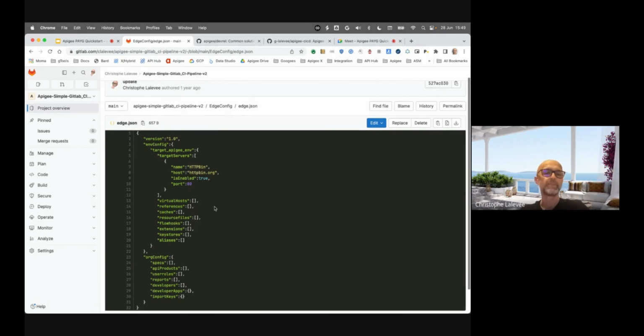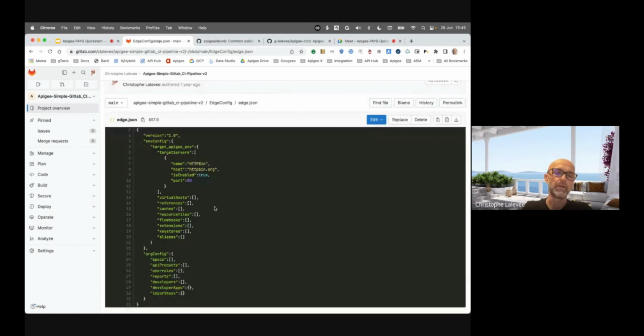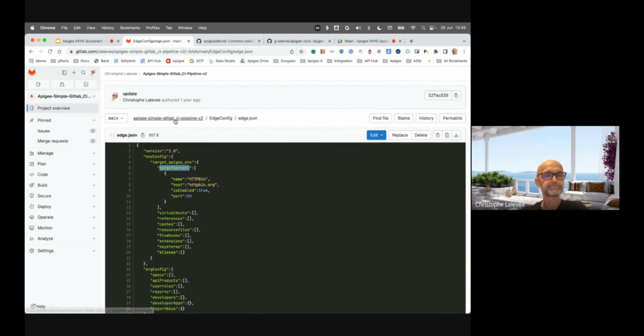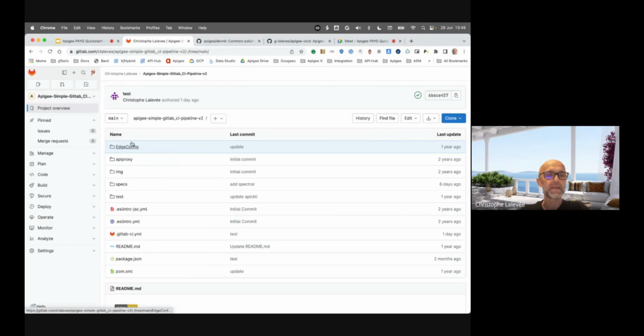And the thing that is very important, of course, is the proxy itself and maybe the configuration associated with this proxy. For example, here, I want to deploy my proxy, but also a target server object, an Apigee target server object, which will allow me to define my backend as a variable in my environment. So this is a configuration file. This is not the proxy, but as I said before, this is some configuration I need to be able to run my proxy after the deployment. So this is my proxy and this configuration.